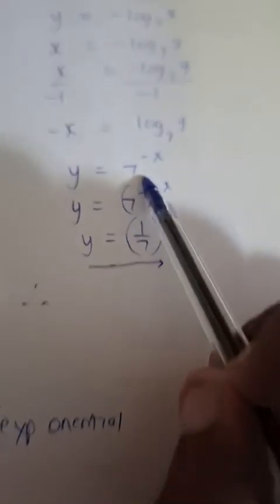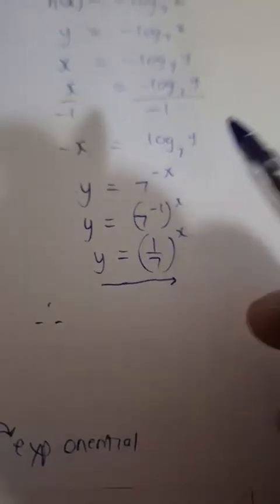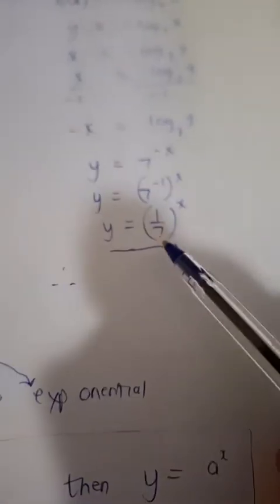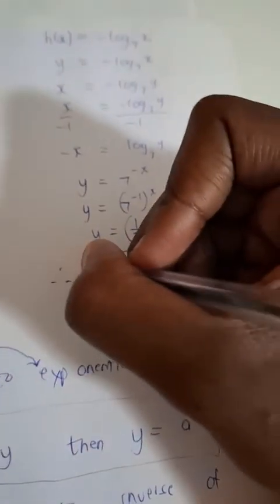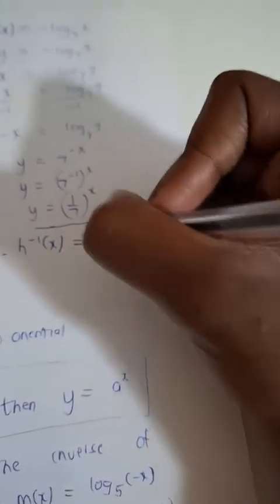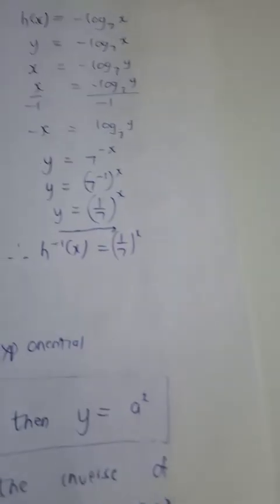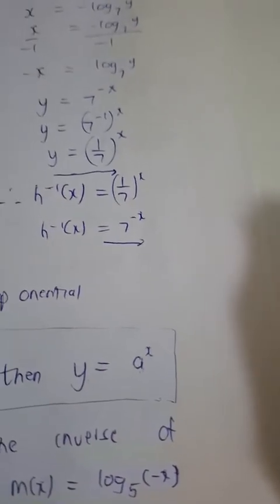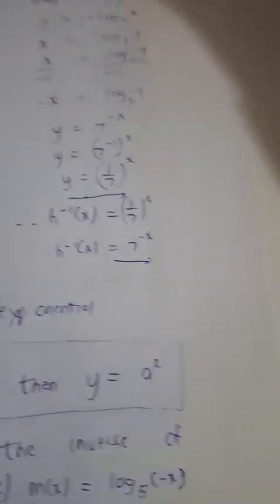So we can write it in negative exponential form, but they may insist that we write it so that at the end of the day it is expressed as a positive exponent. So if we conclude, we can say the inverse is equal to 1 over 7 to the power x. Typically, if we are allowed to write it as a negative exponent, then it is fine to leave it in this form. Okay, so guys, that's basically it.